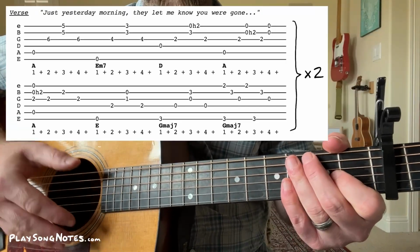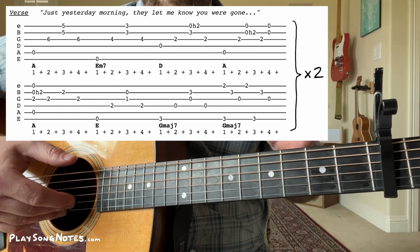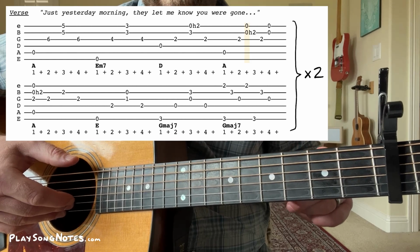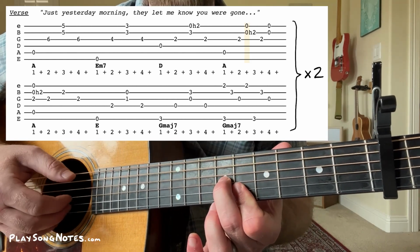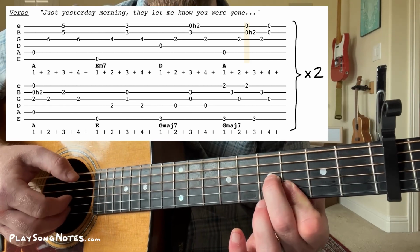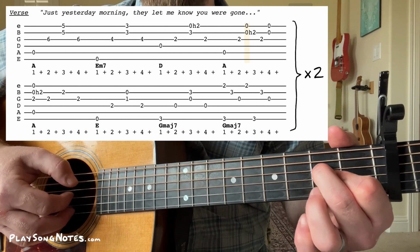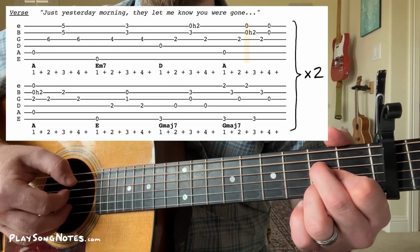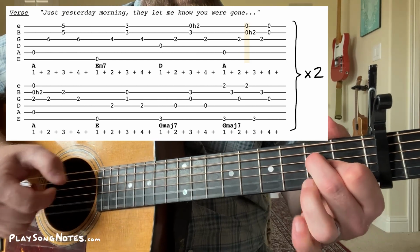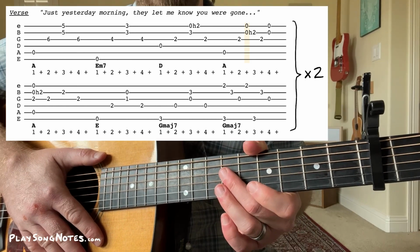For me, what was helpful to remember was that you're gonna hit those thinnest two strings an eighth note earlier than you normally do, right? Because normally you're going 1, 2, 3, 4, 1, 2, and 3, and 4, 1, 2, right? 1, 2, and 3. That's coming a little bit earlier than normal. So that's how you're gonna do that A riff.